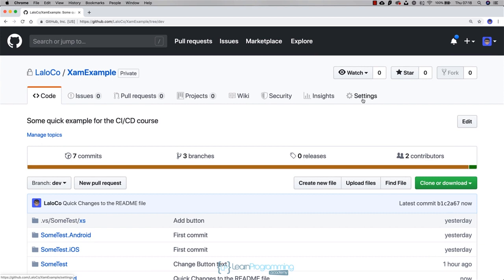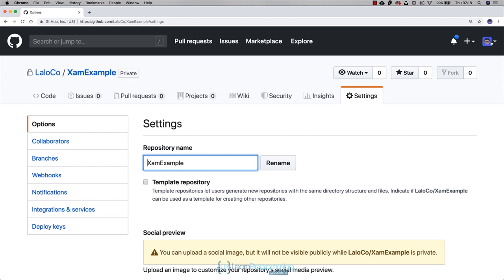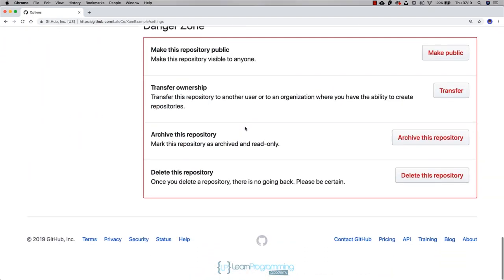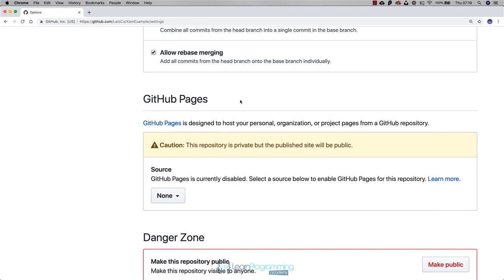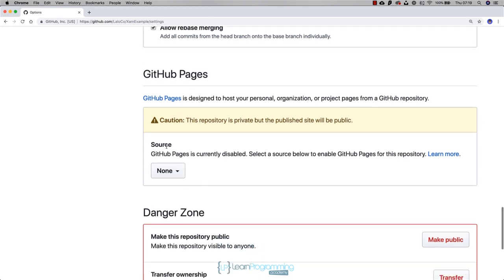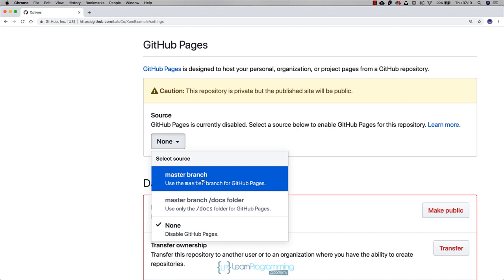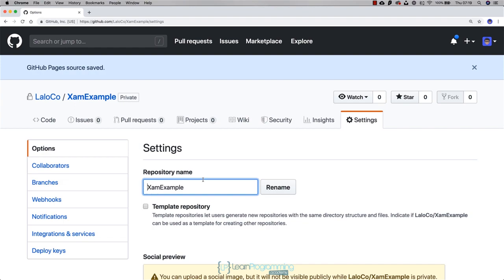And we are not here to talk about GitHub Pages a lot. I just want you to navigate over to settings from, by the way, the original GitHub account in here, the one that created this repository. And here in options, I will be able to navigate almost all the way to the bottom to the GitHub Pages section. GitHub Pages essentially is going to create a public page, a public URL, where people can navigate and take a look at this repository's README file. It's a bit more complicated than that, but for now, let's just say that this GitHub page is going to display my README file. And all I have to do for that page to be enabled is to select one option from this list. And what we want to do is use the master branch to create that GitHub page.